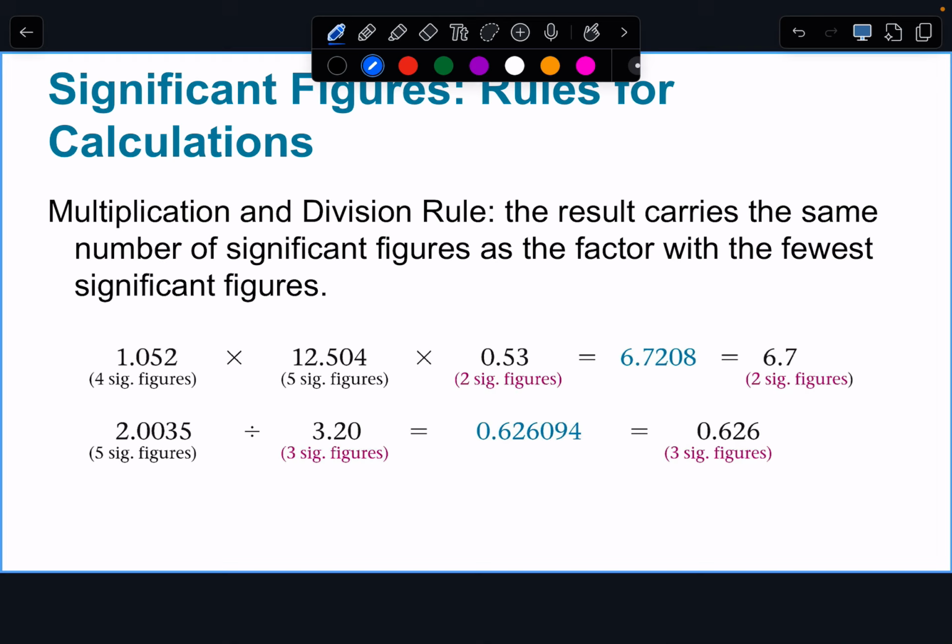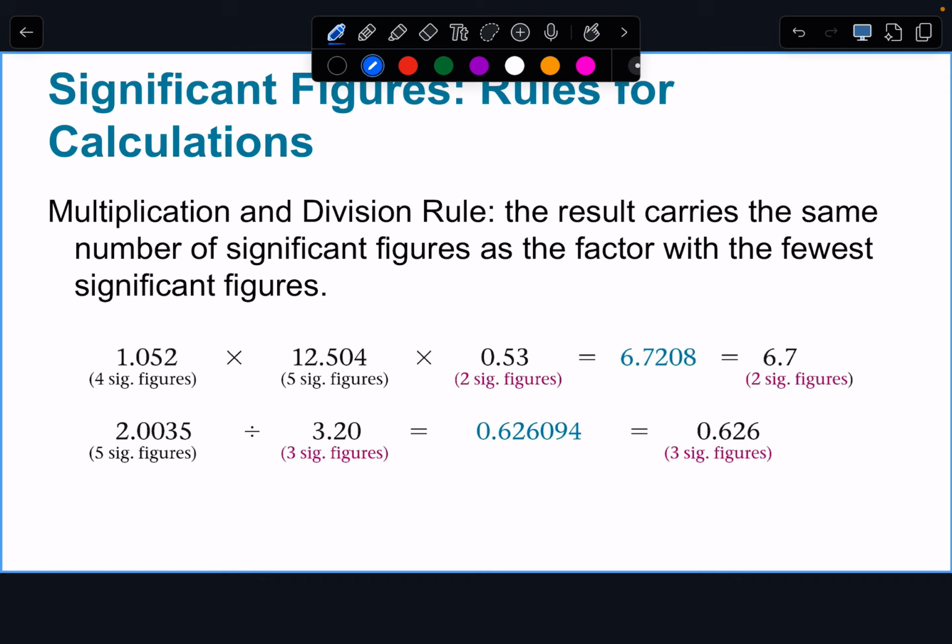So because multiplication and division are inherently a different type of calculation, like you would be doing something very different than just mixing certain measurements together, we go by the number of significant figures in each number. They're not necessarily all measurements, but each number has a given number of significant figures, and whichever one has the least number of sig figs, that's what's going to determine the sig figs in the answer.